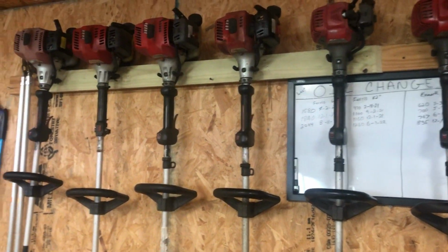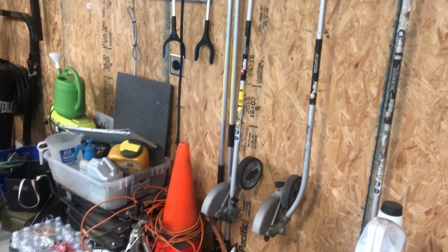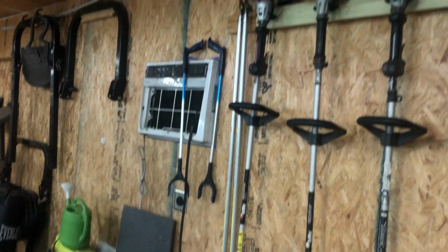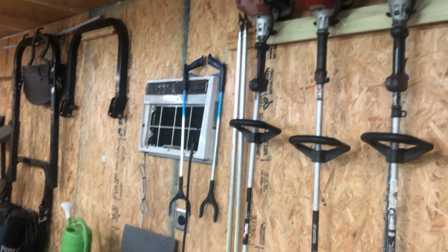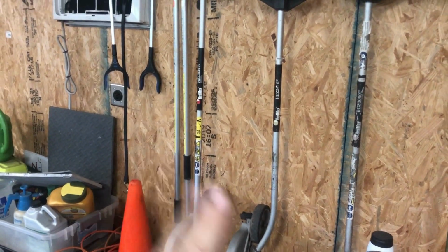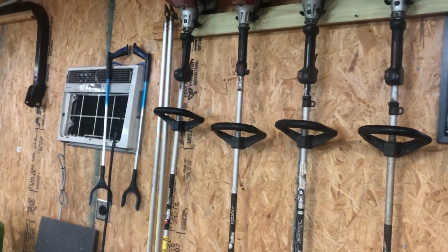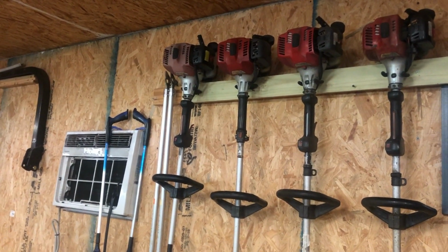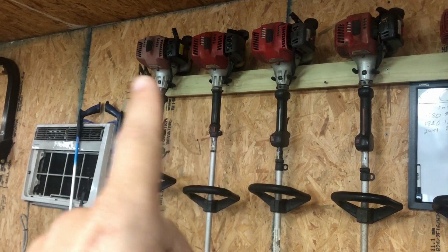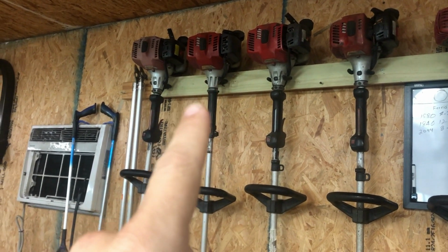And that got me thinking, I ought to do the same thing with my two edgers here, because I prefer the straight shaft a whole lot more because it's efficient. It puts the power right down and it doesn't take as much room on the racks, whereas the curved one folds in and gets in the way a lot of times. It's kind of obtuse and awkward for us. But we like the way this one starts up and runs a lot better than this one. Not to mention, this engine is a lot lighter.